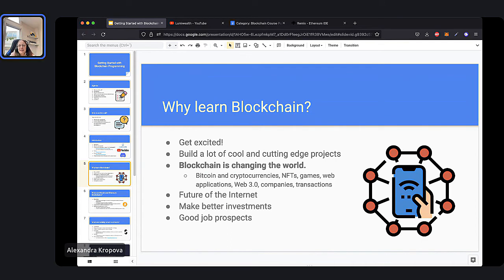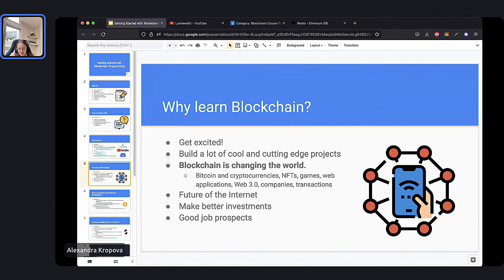So the blockchain is changing the world in various industries. I'm sure many of you are already aware if you've been investing in cryptocurrencies. Of course, blockchain is changing the world in terms of transactions as the largest way currently. Being able to use things like cryptocurrencies to make purchases is a huge way, and really the first way that this type of technology began to have some use in the world.